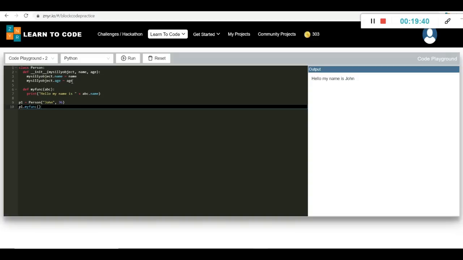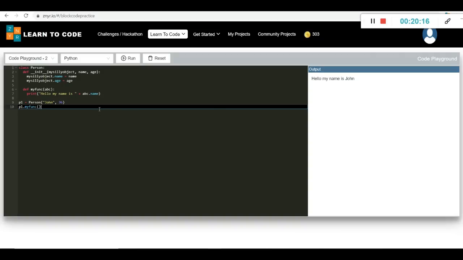So I am getting the values for name and age, and I'm making one more function as ABC. Now I'm going to print a statement as hello, my name is plus ABC dot name, where I have used the object and declared the variable as John, and I'm going to call this function. So whenever this function is called, hello, my name is John should be printed. So that is what has been executed in this output.